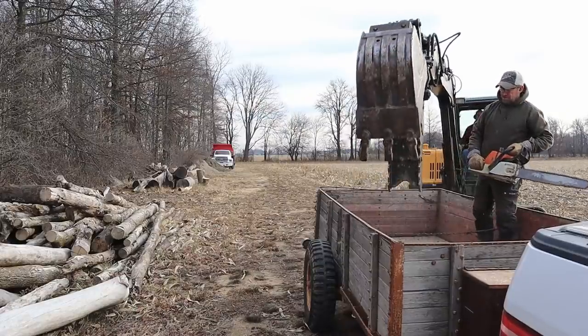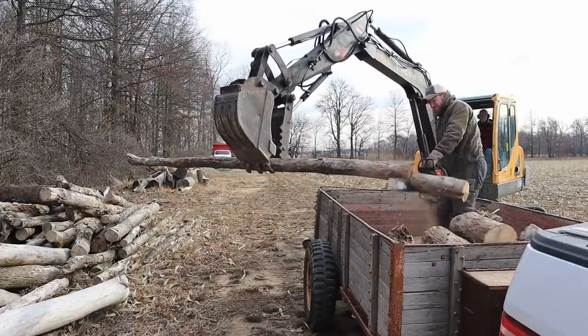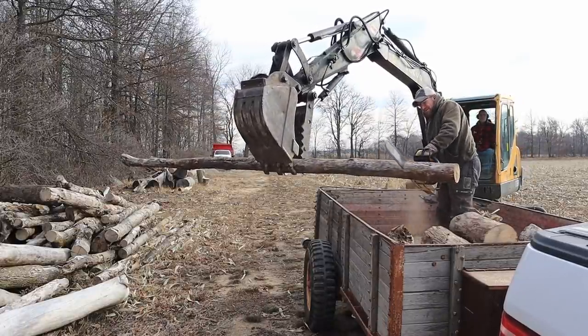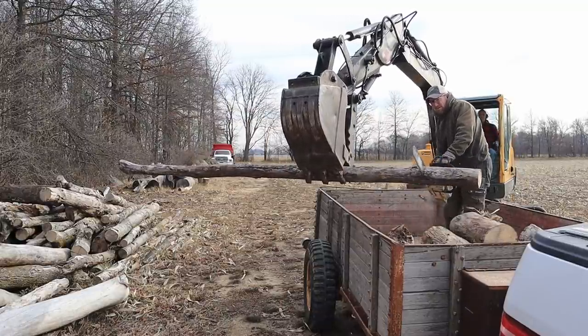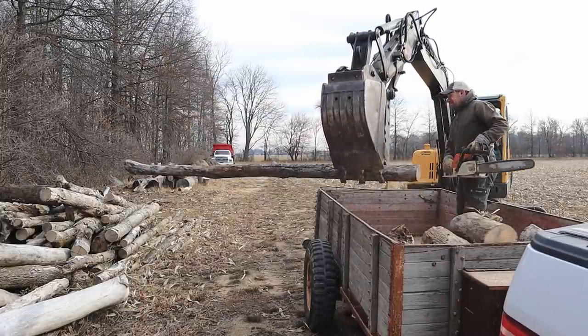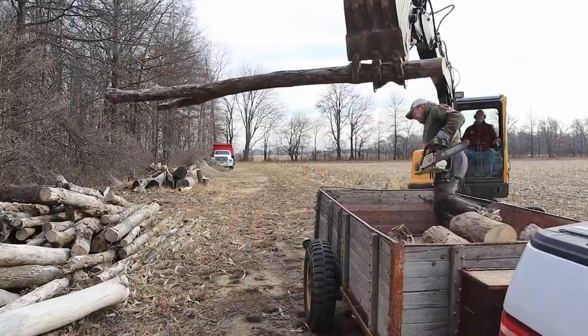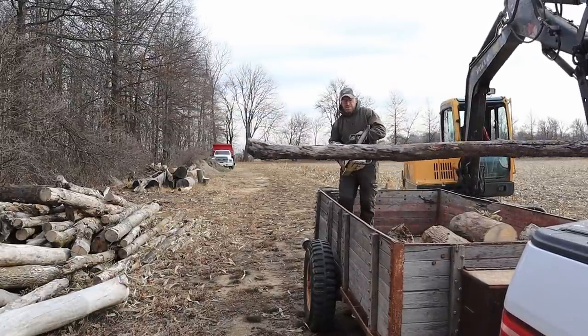And as you may have noticed in the beginning of this video, we have a large outdoor wood boiler, and we heat our house, garage, and my shop with it. And I can put some pretty good sized pieces of firewood in there, but you'll see that Rick is picking through the logs, and he's just holding up the ones that are small enough that won't need split. So this becomes a really good way to sort through them, because he'll set the big logs off to the side, and we'll come back and deal with those using a splitter later on.